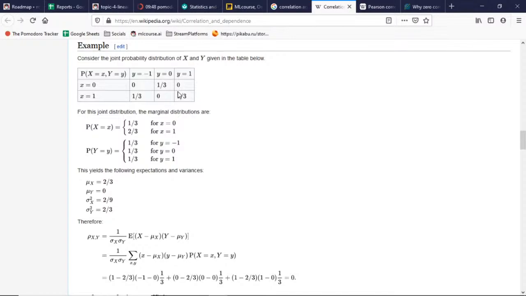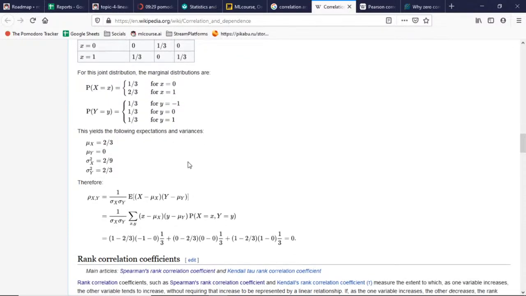So plus 1 minus 0 multiplied by 1 minus 2/3 multiplied by 1/3, plus minus 1. Okay, we will get only two non-zero elements in the sum.